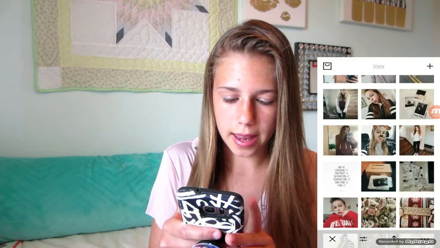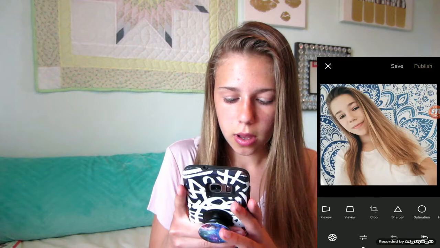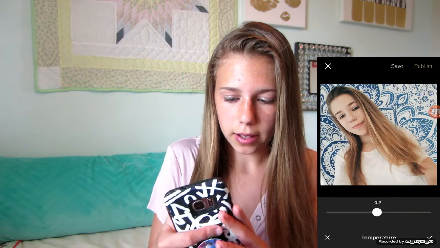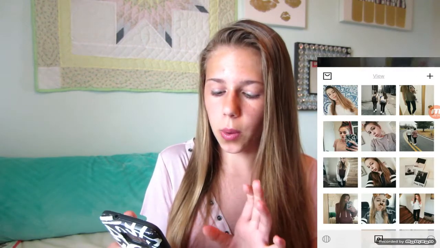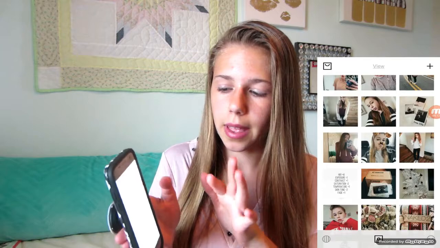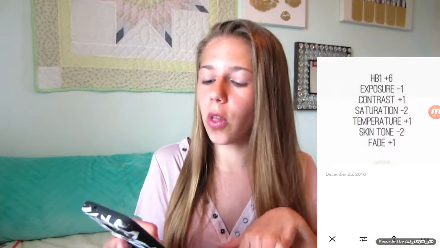So yeah, and it looks like that matches my theme. I think it needs to be a little less warm though, so we're gonna go to temperature and just move that back down. So as you can see, basically I just follow the steps that the thingy says. So I just follow those steps, and then I add a little bit of whatever I think looks right for my theme.